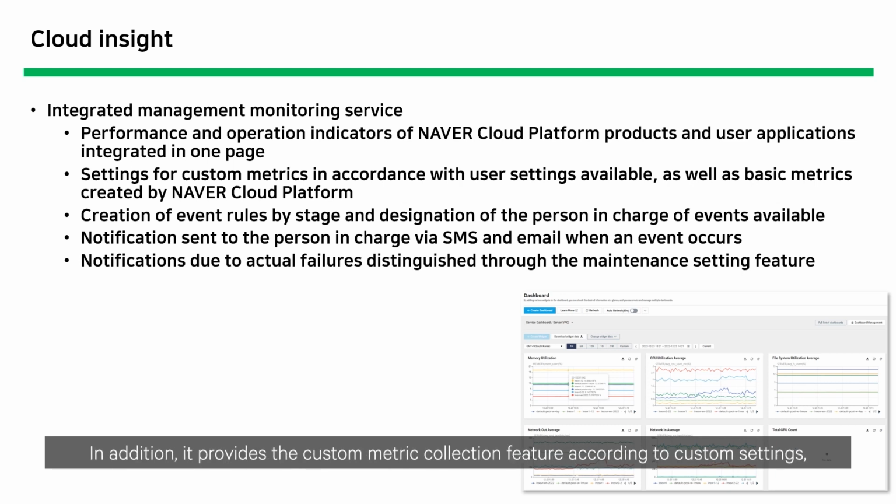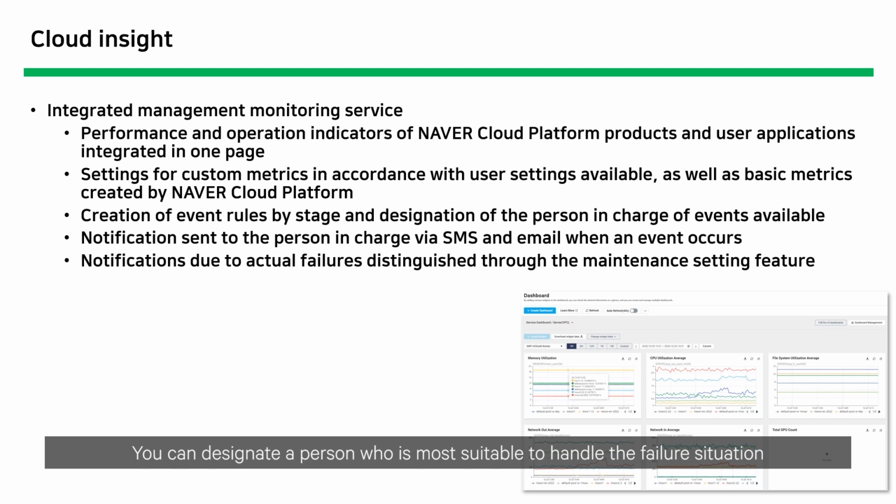In addition, it provides the custom metric collection feature according to custom settings, which lets you gain in-depth insights by integrating performance operation indicators collected from user applications and performance operation indicators of NAVER Cloud Platform. Event rules by stage can be created to identify situations where failure is suspected or has actually occurred.